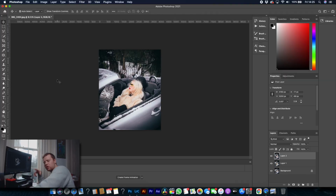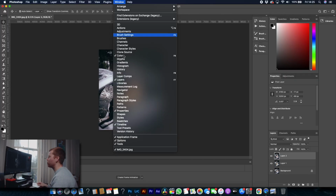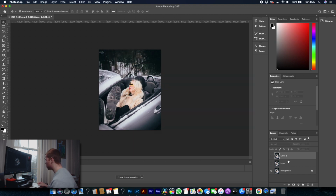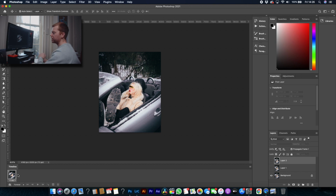Next thing you're going to want to have turned on is your timeline. So go Window, come down here to Timeline and turn that on. Yes, who knew? You can create video timelines in Photoshop. You've got 2 options here, create video timeline, create frame animation. You're going to want to do create frame animation. Make sure your 2 top images are not selected and your background is, then create frame animation.